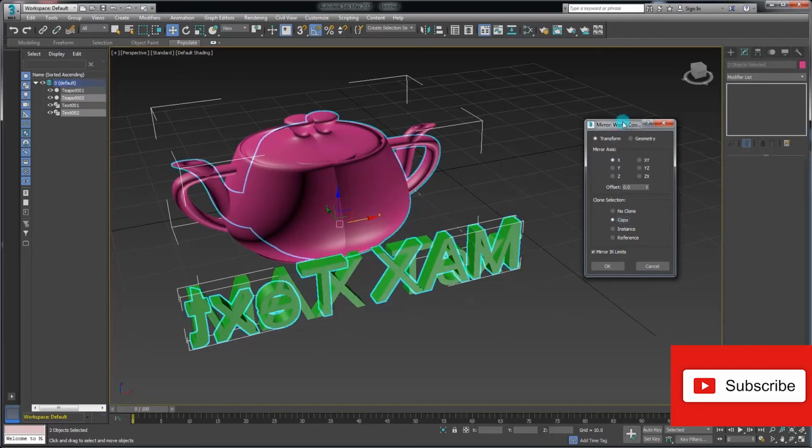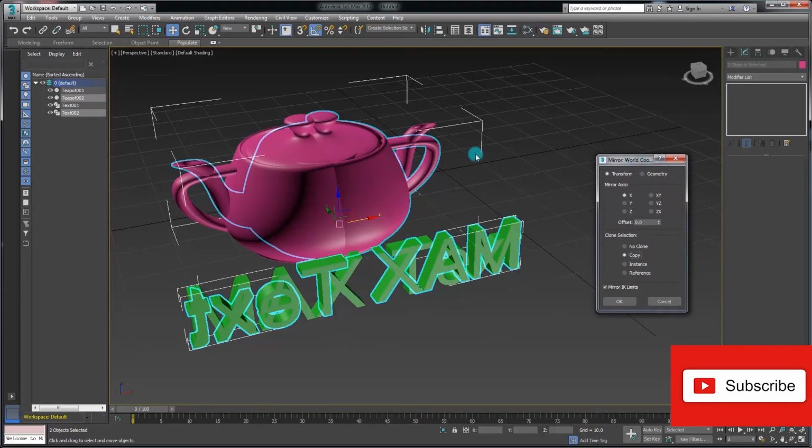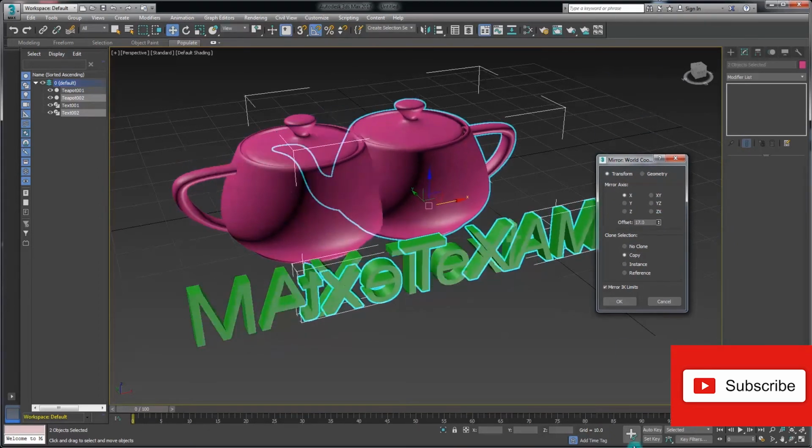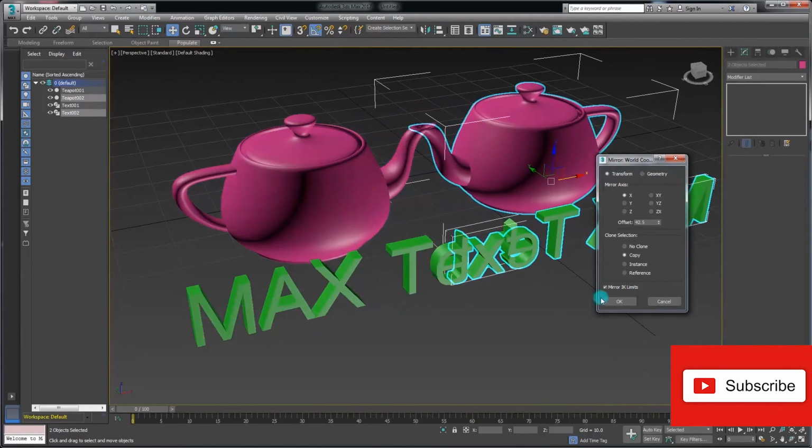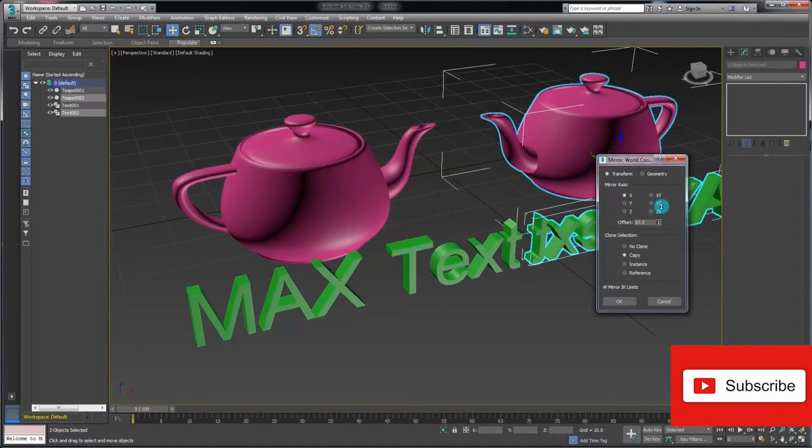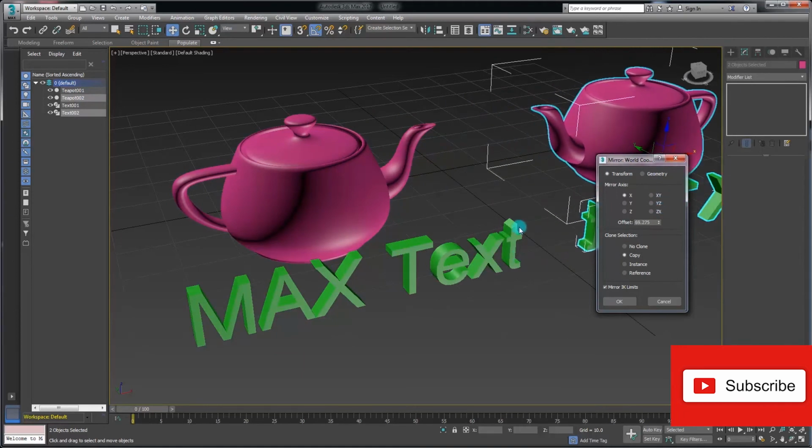So if I choose the copy option here, the mirrored items are basically sat on top of the original. So if I adjust the offset value here, then I can bring these objects away from their original position and offset them by a set value and place them in my scene so that they become a mirrored copy of the original items.